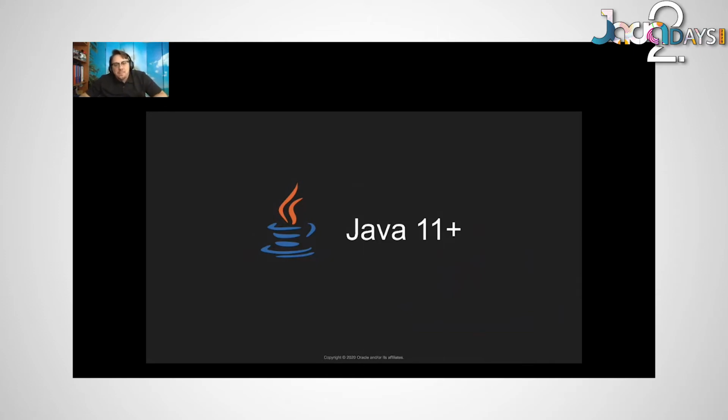What you get is that we are uncompromisingly ready for the new technology. That means Helidon is Java 11 plus with no compromises, no Java 8 stuff. Java 8 is wonderful, it's amazing, but it's already in the past. So please use the newest Java, and we are here to use the newest Java.